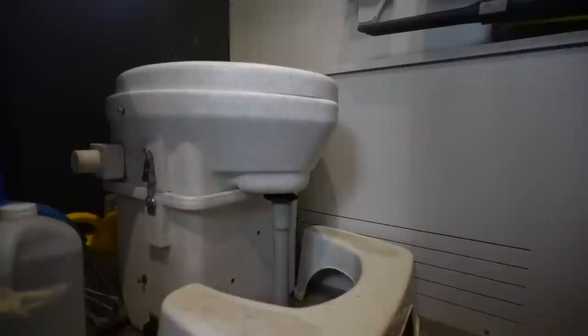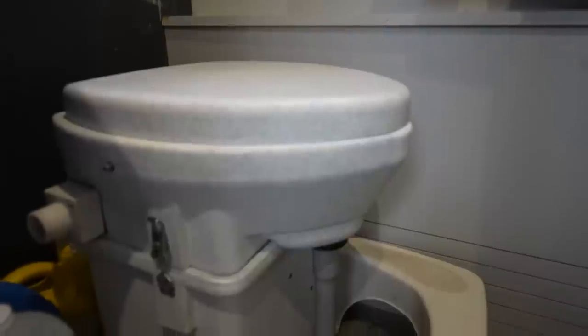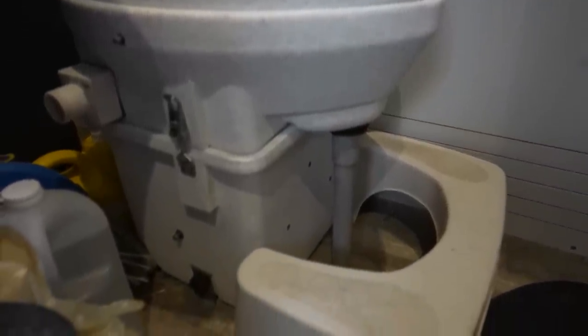Since I bought the bus, I've had a Nature's Head composting toilet. For off-grid situations, it's been great — there's no flushing. We've had to change the solids side twice. We have a bin outside — a 24-gallon Home Depot tote with a lid — that we put it in and will dispose of after we're done here. For the urine side, we have a 30-gallon tank. We try to just go outside, but if it's the middle of the night, we'll use it. We're trying to see if that 30 gallons lasts the entire time.